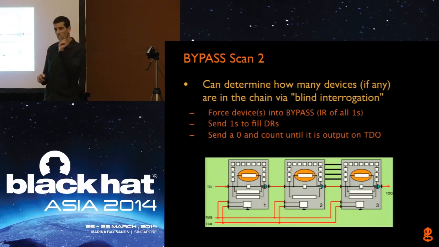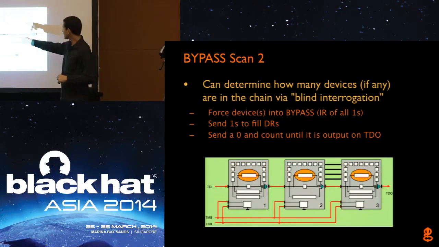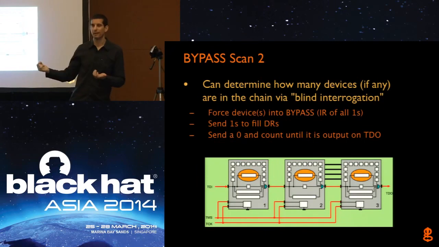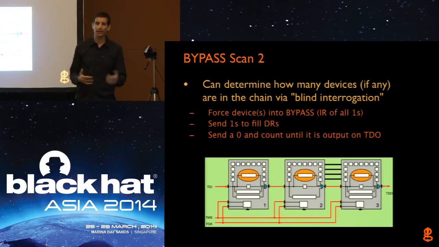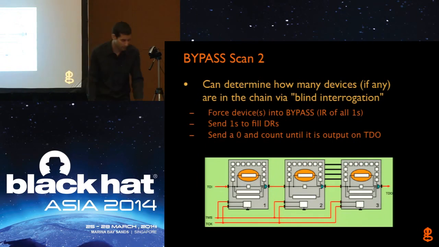And then I send 1 0 in on TDI, or what I think is TDI, clock it, and see if I see a 0 come out eventually on what I think might be TDO. So it takes a longer time because I'm sort of shifting and I'm waiting and listening for a 0 to come down the line that might not ever show up. So it just takes a little bit longer. But as you'll see from the timing, it's really not that much longer.